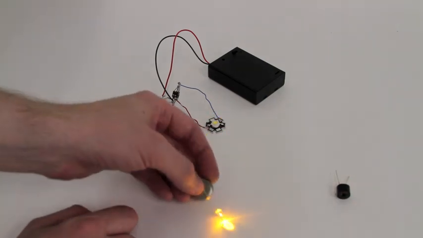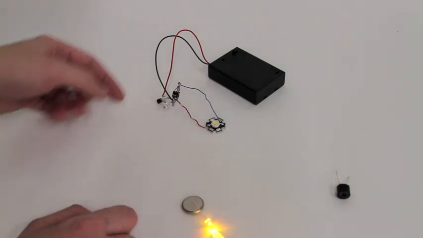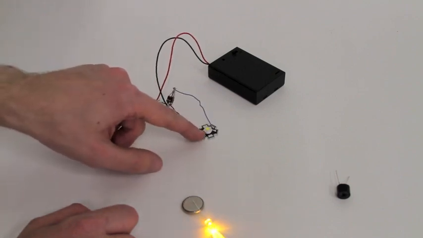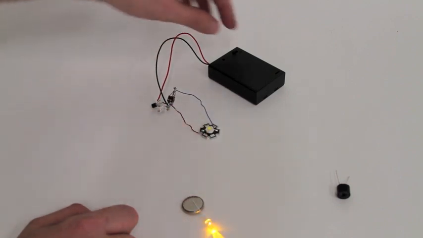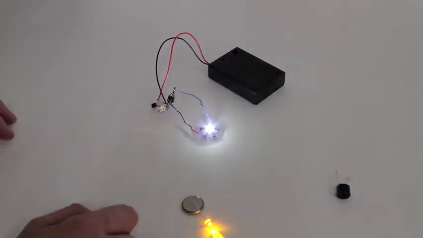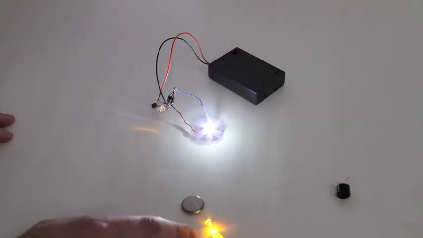So you can hook one of these up, and I have one hooked up here to the base of a transistor, and then that transistor is controlling a much bigger LED. This is a one-watt white LED here, and so if I turn this on, we now have a one-watt candle flickering LED by using this little control circuit.